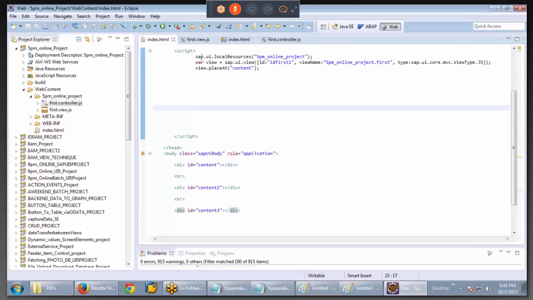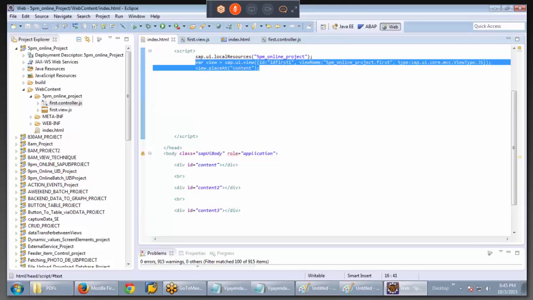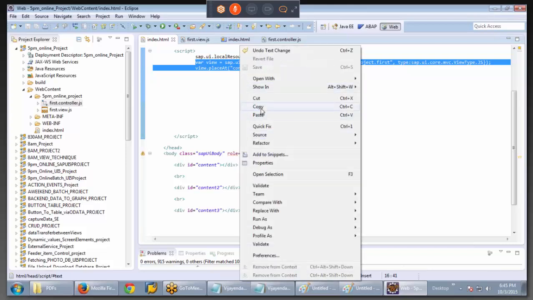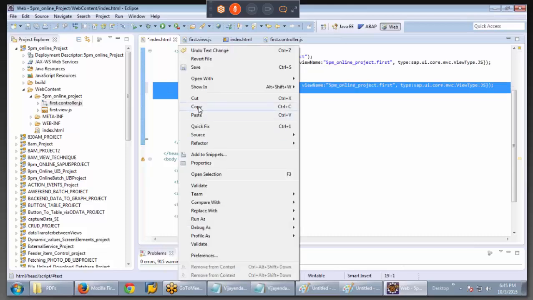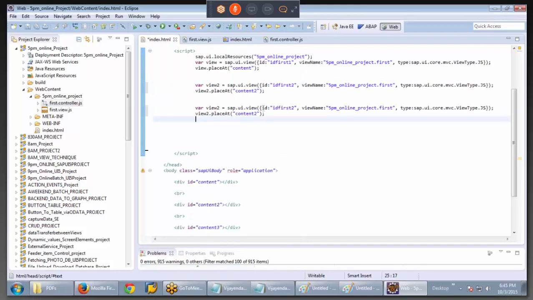Now here you can use 3 views. For example, this is view 2. And I want to place the content of view 2 in content 2. This is possible. And if there is one more view, for example, you can have like this.